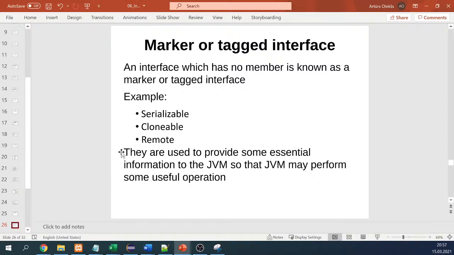And also, as I said, we can have marker interfaces, or tagging interfaces, which have no members, but they exist. Some of the examples are Serializable and Cloneable. Cloneable is used to point out that the class can be cloned, and they're used to provide some essential information to the Java virtual machine.